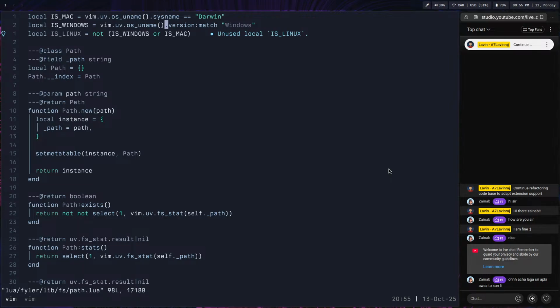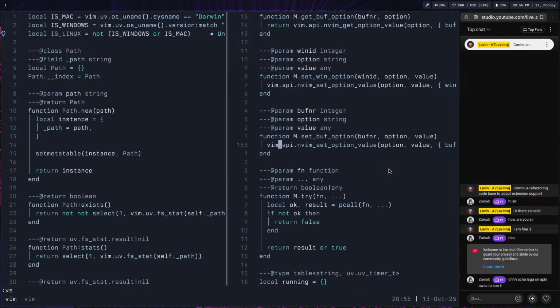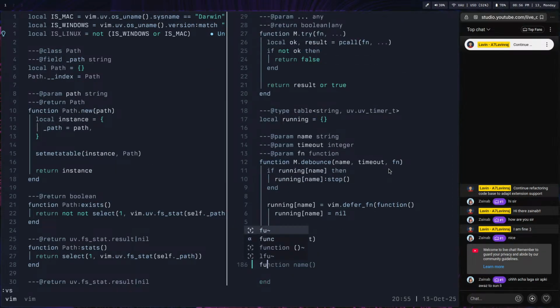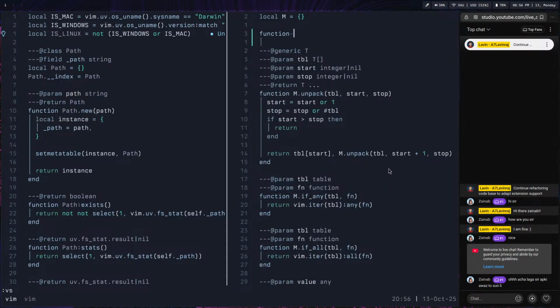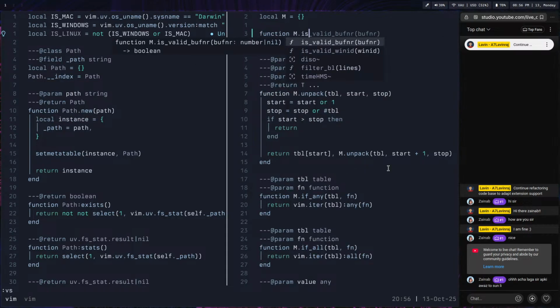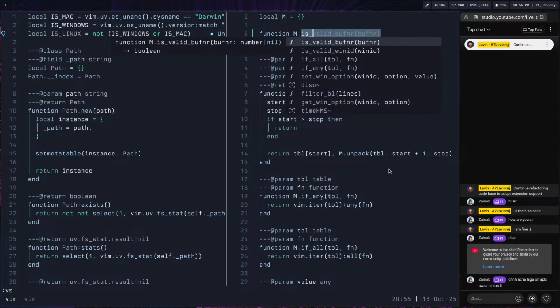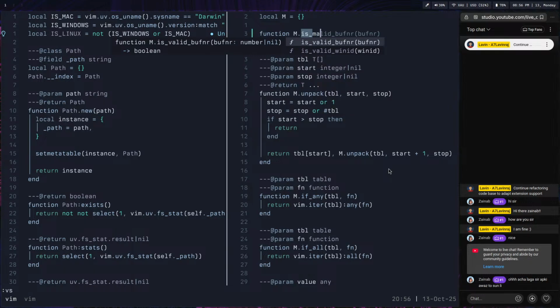Maybe it could be a utility function, which could tell you. Let's go to utils, or maybe let's put them on the top. M.is, first of all is Mac, right?